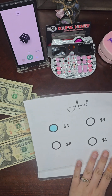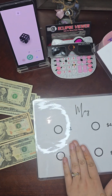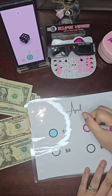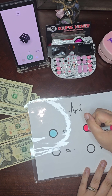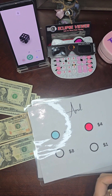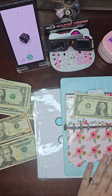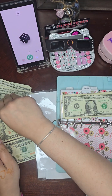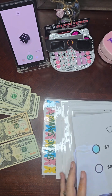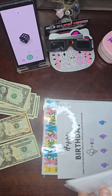This next one is our Monthly Color-In. We are on April — we've already finished January, February, and March. Now we're on April, and we'll do May, June, and so on. Every week we will color in one of our circles and save that set amount. So we are saving four dollars, and this is going into our 12-month save: one, two, three, and four dollars. I love these so much.